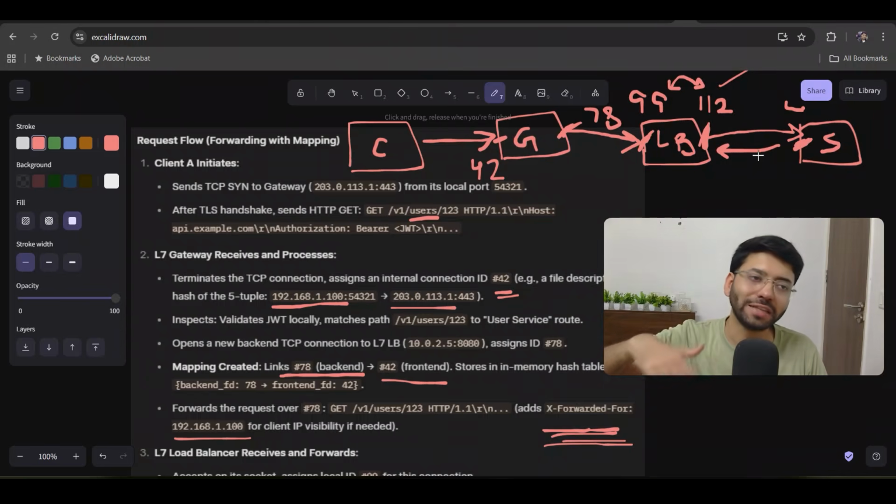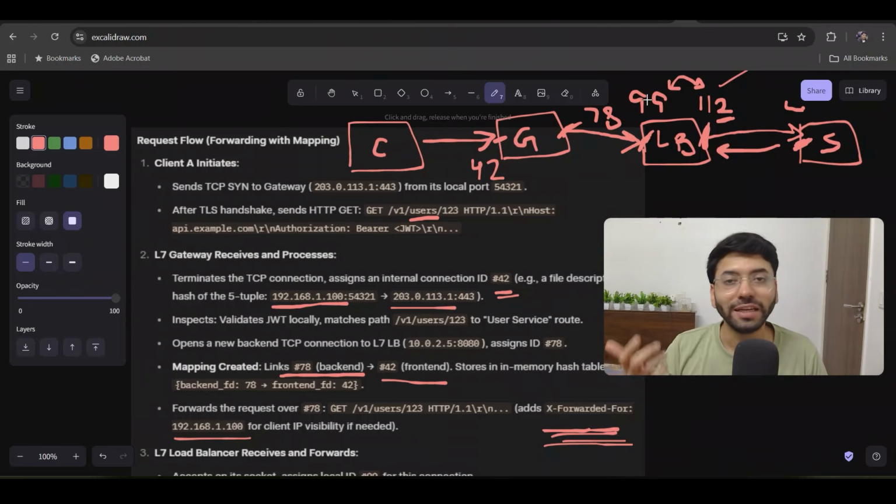Now once the load balancer gets the response on ID 112, it checks the mapping of 112. What is 112 mapped to? And we know here it maps to 99. So 99 represents the mapping of the socket on which you received the request, right?